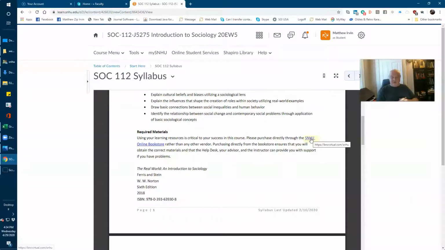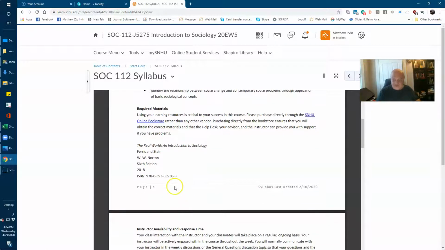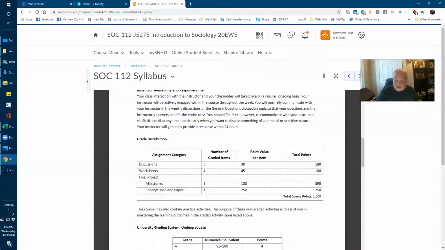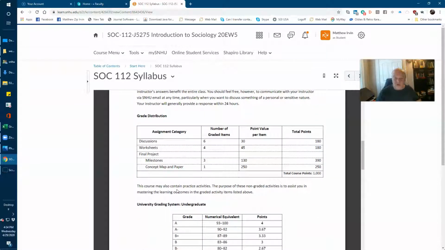It is The Real World: An Introduction to Sociology, Ferris and Stein, W.W. Norton, 6th edition. ISBN number is 978-0-393-63930.